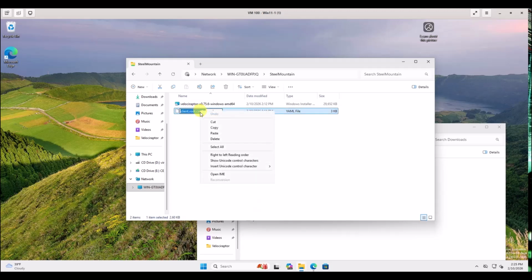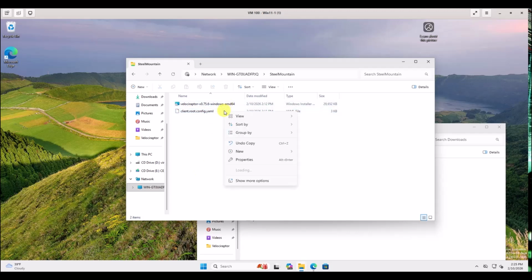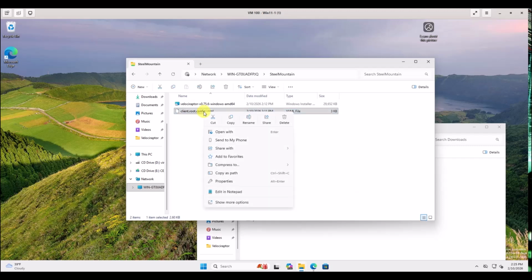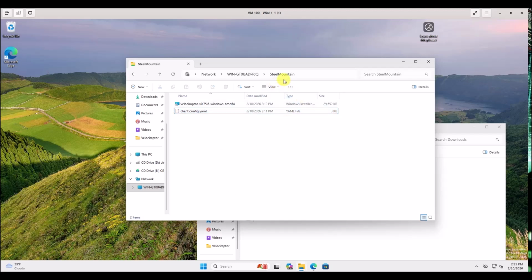And we can go ahead and change the name of that config file again. But you see, we're in that Steel Mountain folder, which is a network share. We're still in our Windows VM.